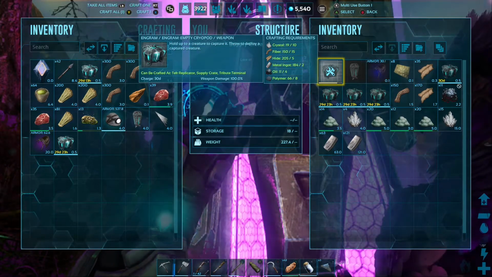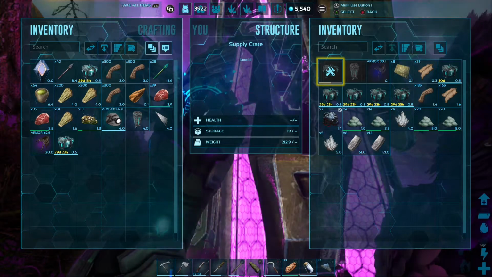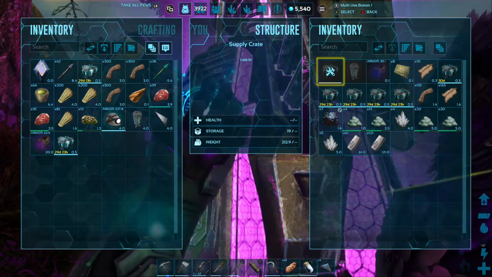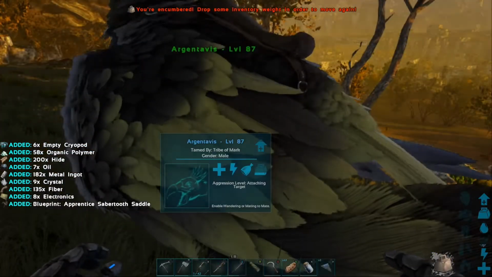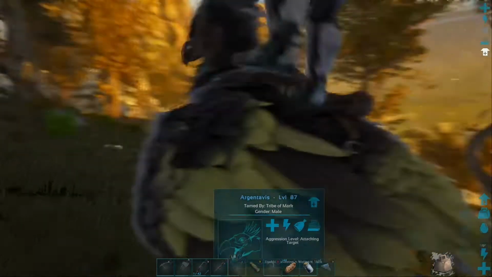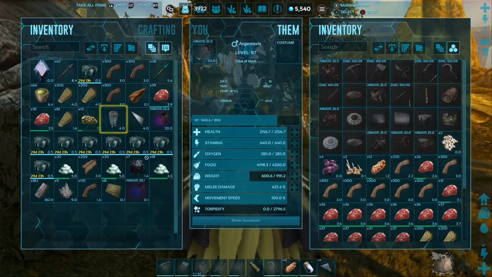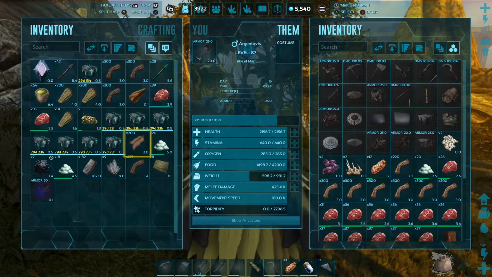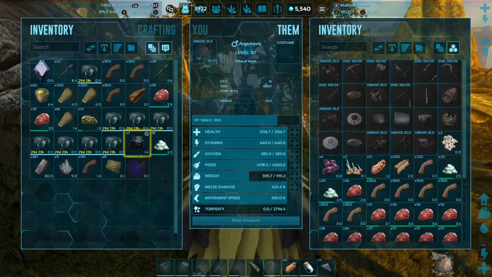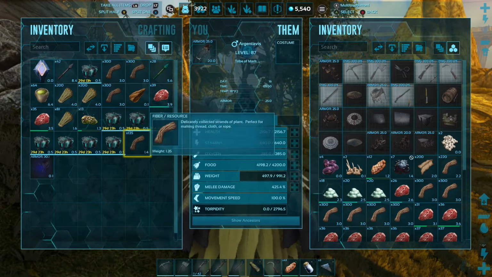Now we can tame some things. I'd like to get a horse and a thylacoleo. Oh man, there we go. All right. Now of course I have to get a generator before this cryo fridge is gonna be any use to me, but it's a start, it's a start.